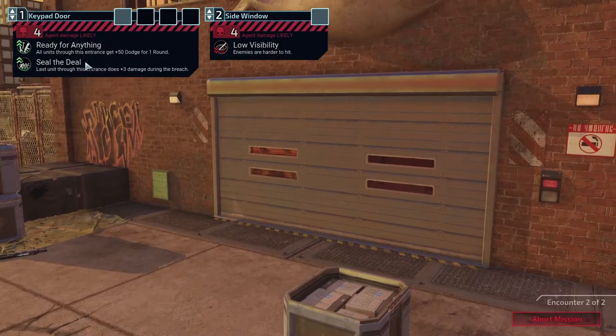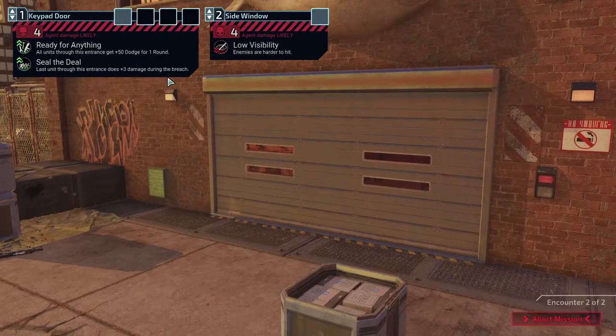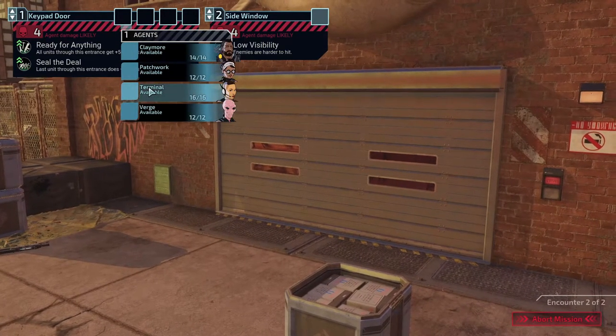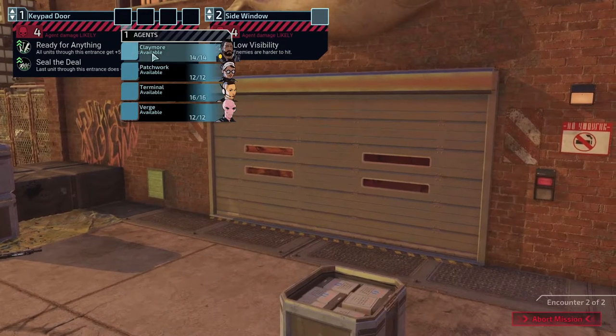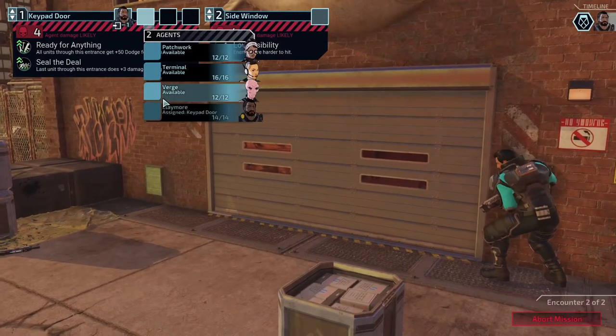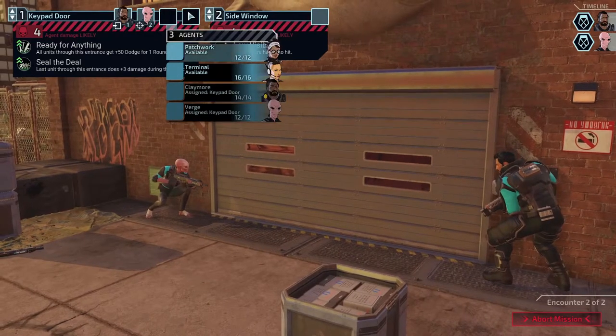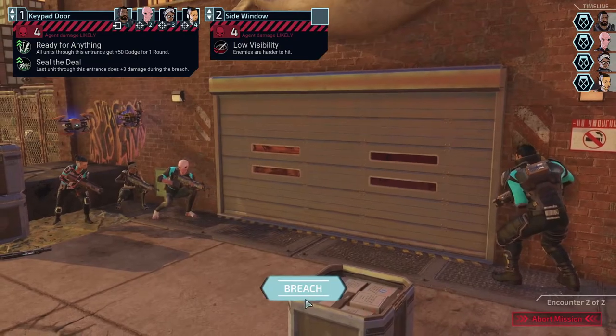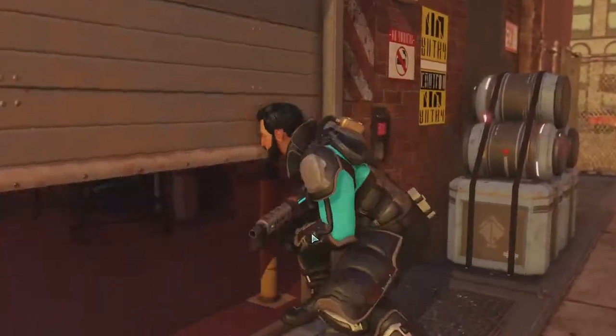All units through this entrance get plus 50 dodge. Last enemy through this, there's a bonus of 3 damage. Okay. So I think we want Terminal to go through last here, and Patchwork to go right before her. That way Patchwork can potentially mark someone and then Terminal can take them out. Because I think Terminal also has a scope. Can't remember.